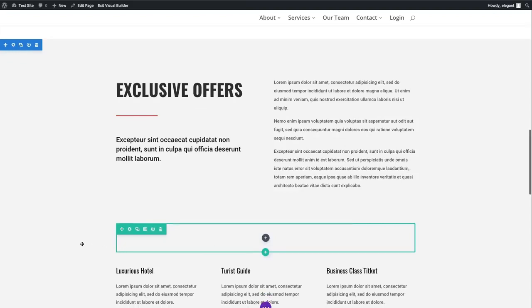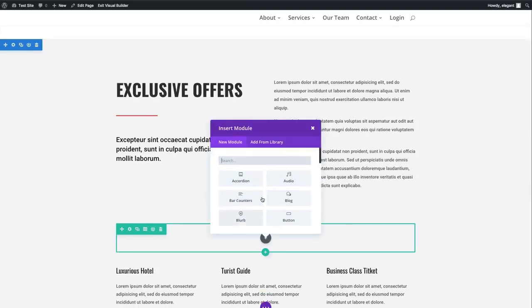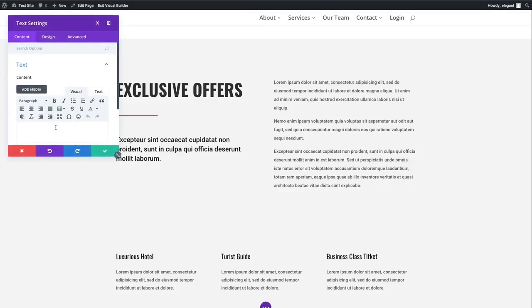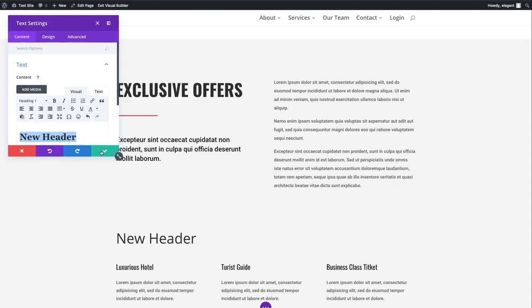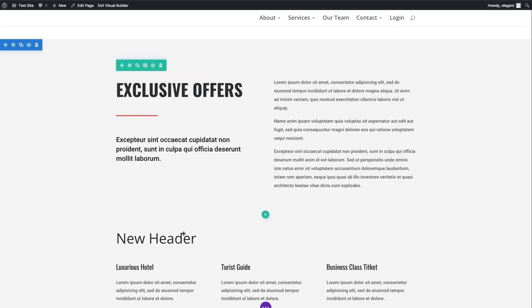Let's say, for example, I want to add a new header, and add a text module here, and I'm going to go ahead and add a new header. Give this an H1 tag, and you can see that it doesn't really match the header that I have up here.